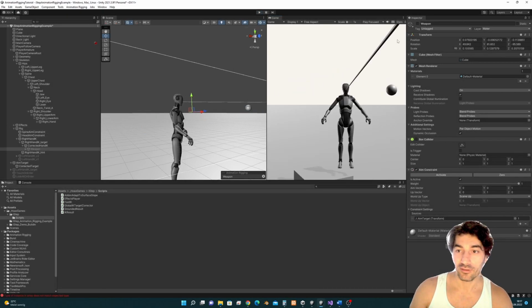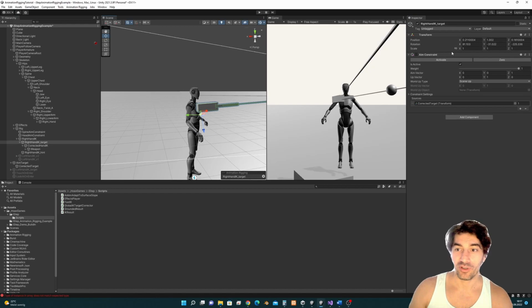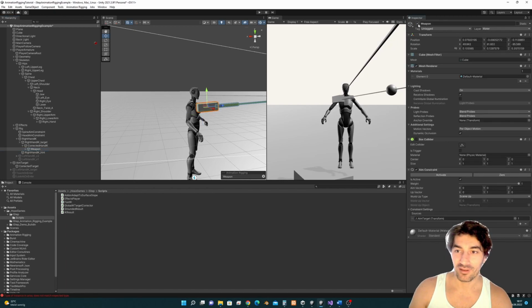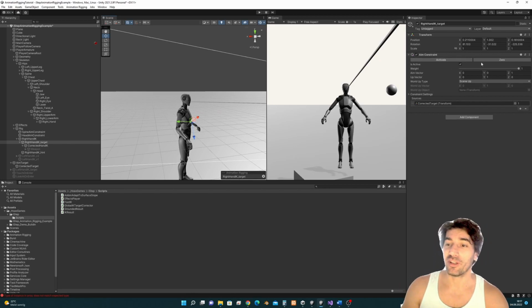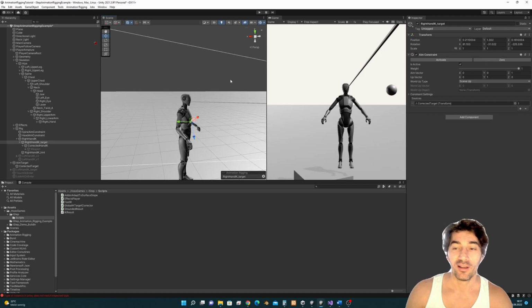So let's move on. Next, I'm going to enable the weapon now, and I'm going to explain you the other constraints, which is this aim constraint. So I'm enabling this as well. Or maybe let's still keep the weapon disabled. We just enable this aim constraint. The aim constraint is not an animation rigging constraint, it's a default Unity constraint. You can use the multi-aim constraint as well for this, but in my opinion, the aim constraint works much better for this kind of things, because you are able to manipulate objects way better.